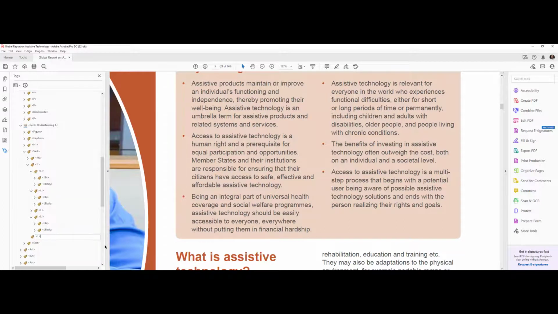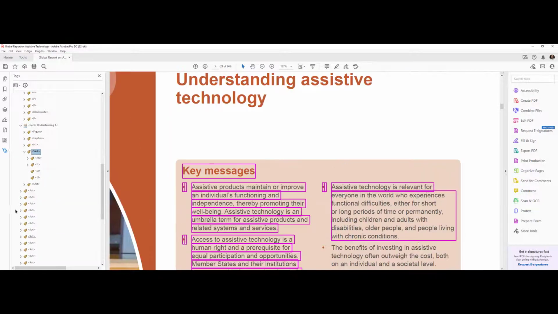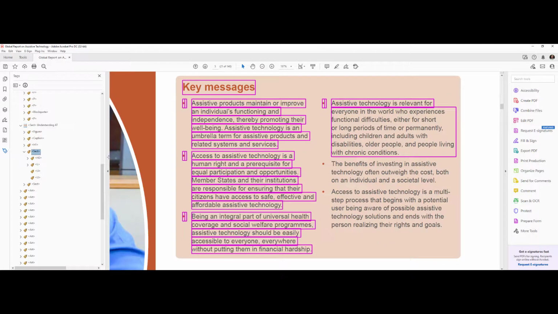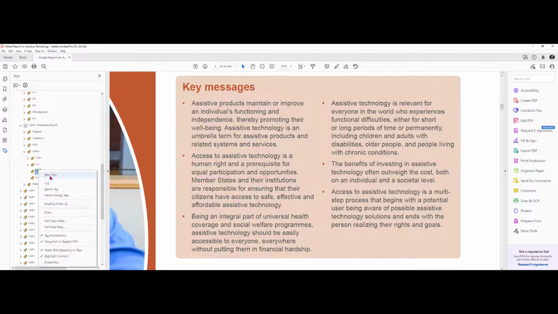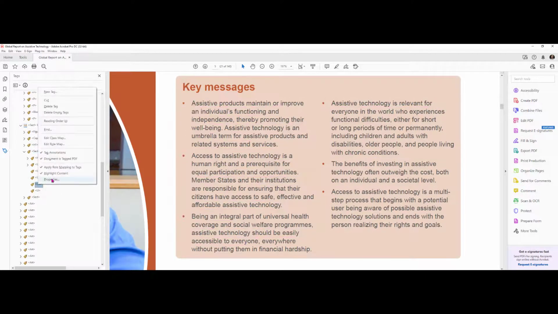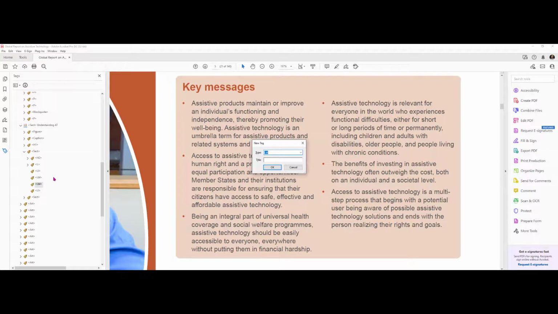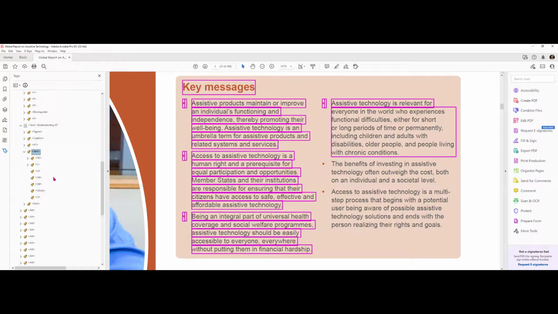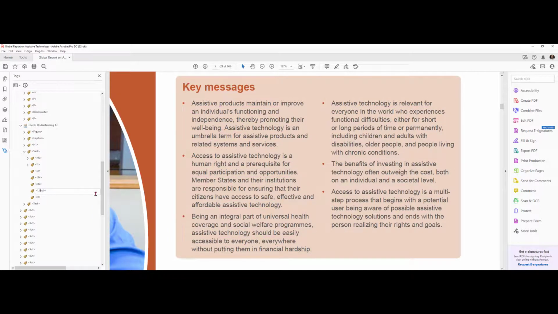So we're going to call this one LI. This is case sensitive.